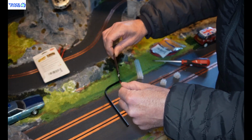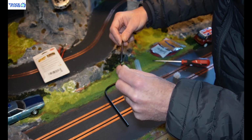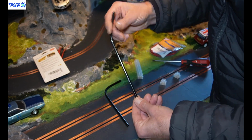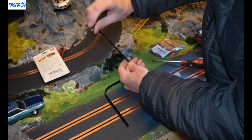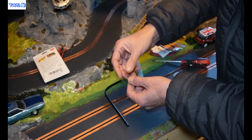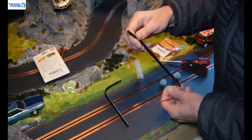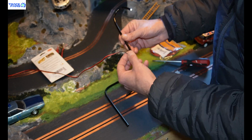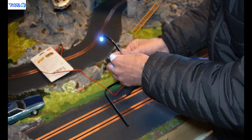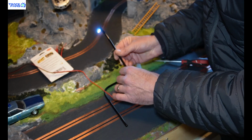So you push the lighting through your straw, and then you'll see it pop up at the end. I would normally put a little bit more wire on there so that when you push it through you can see it at the end. Let's get this one so you can see the wire's gone in around there, and you've got the light on the end of it.